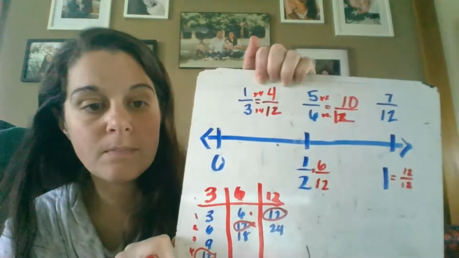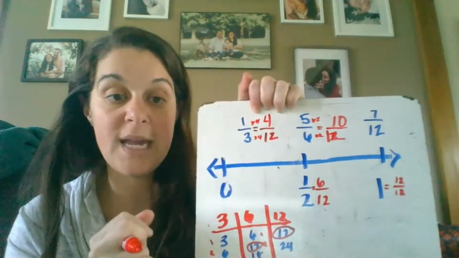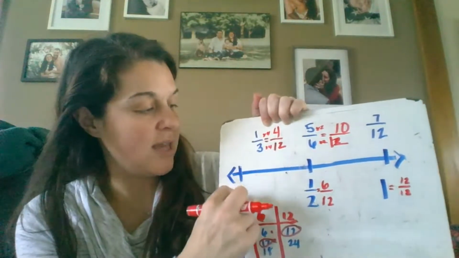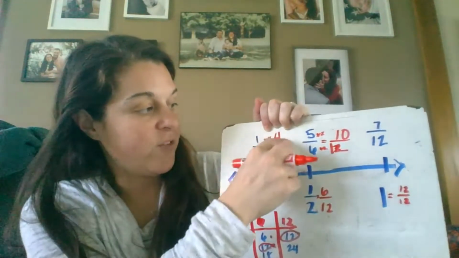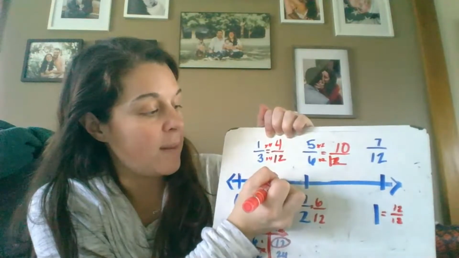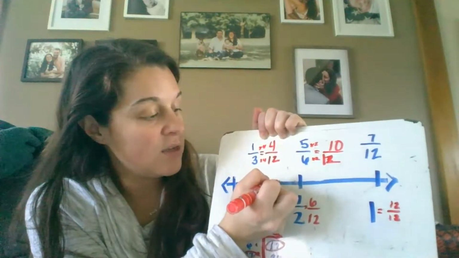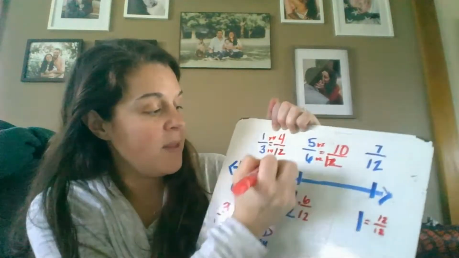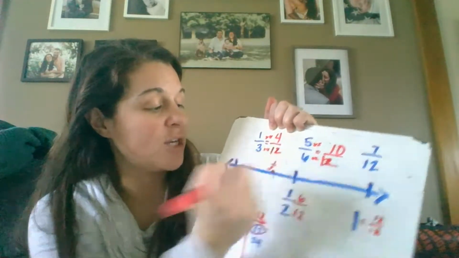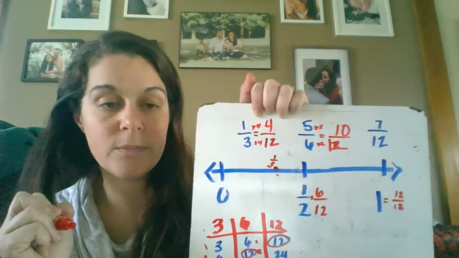Okay, you're right, it's going to go closer to the beginning. But it's not going to go close to that 0, right? It's 4. So realistically, we're going to want to put it not right on top of the 6, but with a little bit of space. So I'm going to put that there, okay? And I'm going to label it with the original fraction, just so that I know, 1/3, okay?